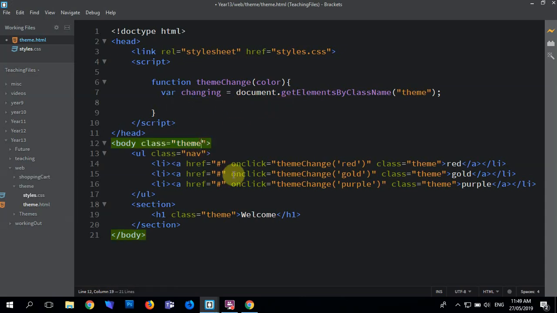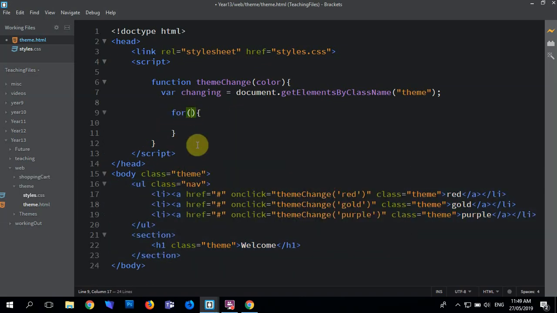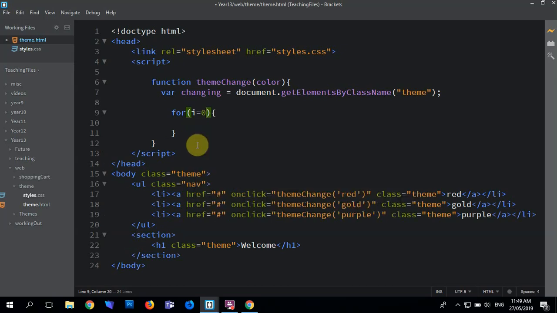So effectively, let's try and push this color into these themes then. Because we need to go through all of them and not just one, we'll have to loop through all of them, which a for loop is the way to go. We could do forEach, but you know, potato potato. Okay, so i equals 0, this is our loop counter.